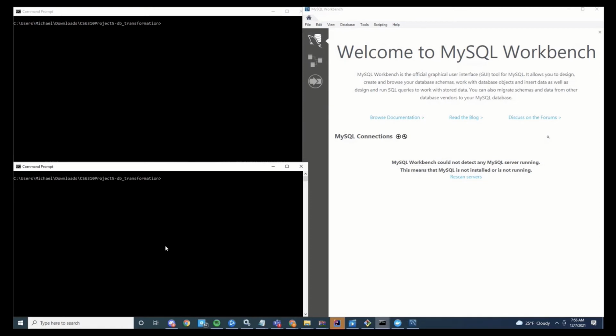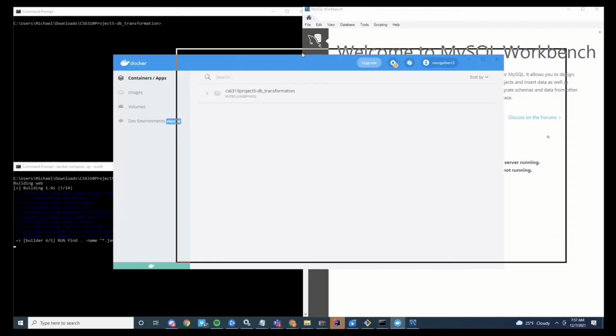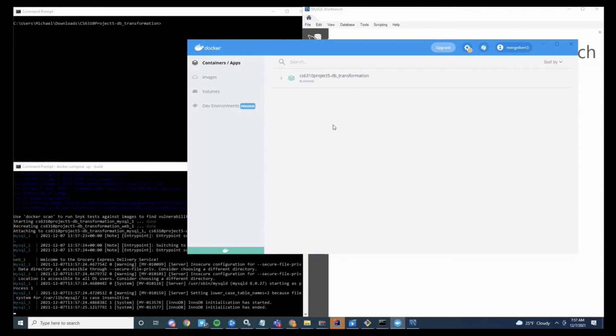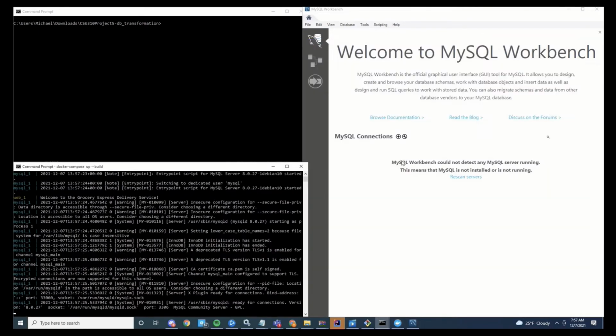All right, so for the robustness portion of this assignment, we decided to implement a database that is hosted on Docker. The purpose of this database is to be able to store data while the program is running in case the program crashes and we need to retrieve the data from the database to restore the last save state of the program. So let's go ahead and get the database up and running. All right, and as we can see, it is up and running on Docker. So let's go ahead and get it running on SQL Workbench.